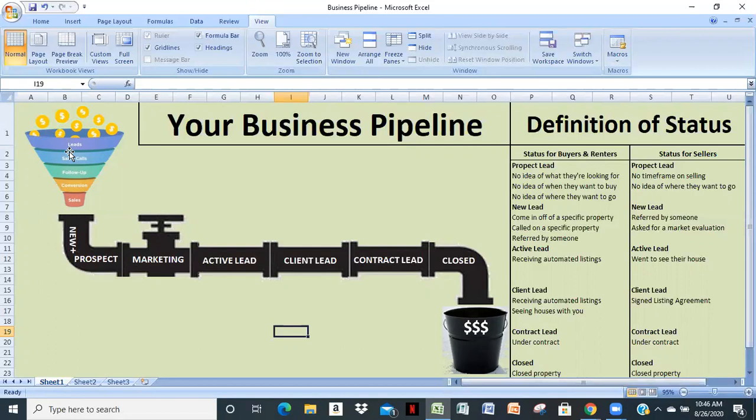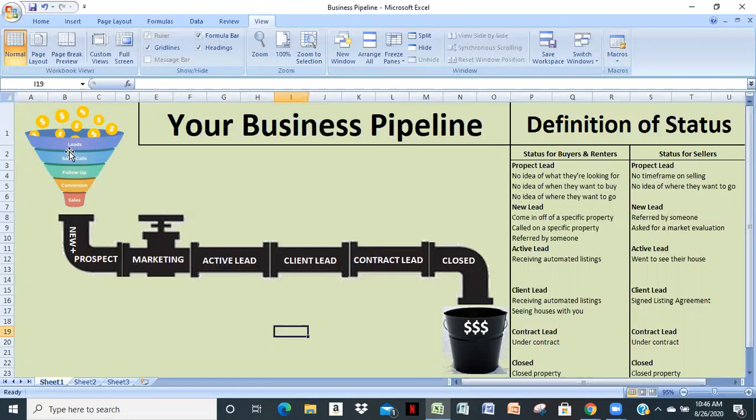The way we have to look at it is two separate ways. We have to look at it as buyers, and we have to look at it as sellers, because they require different treatment, right? Renters, on the other hand, are more closely associated to buyers, and landlords are more closely related to sellers. So we'll just keep them in the background, but we're really looking at buyers and sellers.